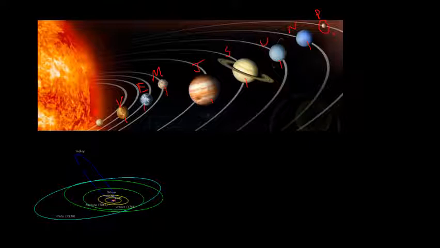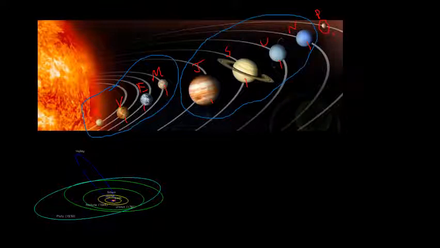So the characteristics of these, first off, you have the inner and outer planets. The inner planets are Mercury, Venus, Earth, and Mars. We'll circle these guys right here. And then the outer planets are Jupiter, Saturn, Uranus, and Neptune. And we're going to leave Pluto out of our discussion here.